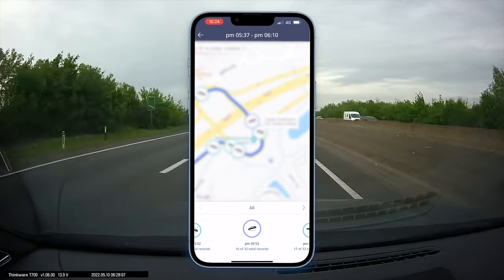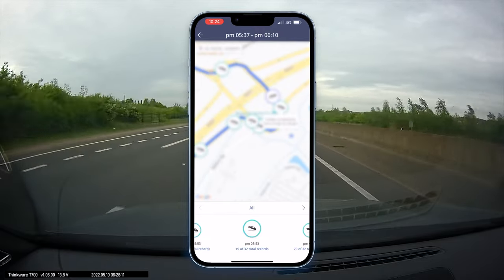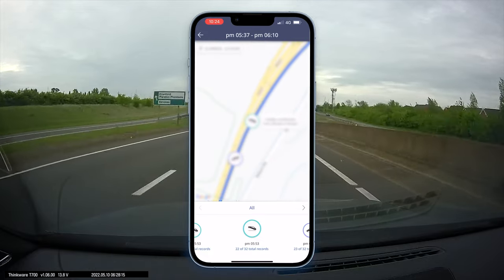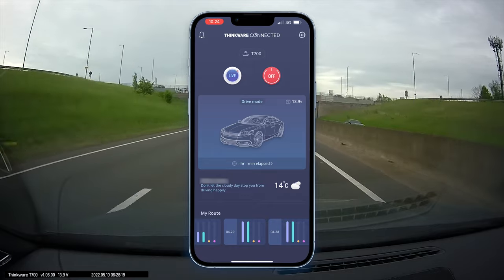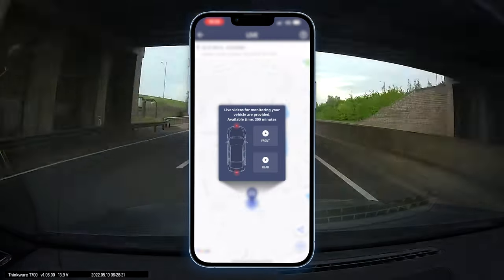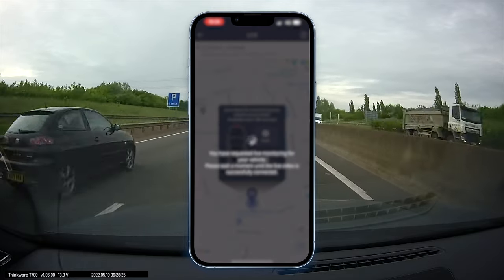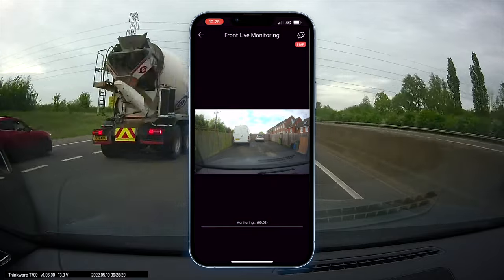This is particularly helpful if you've taken your car to the dealership for a service and you can see how far they drove it, how fast they drove it, if they did any heavy acceleration, heavy braking, it logs it all. But the main feature of this that I want to show you guys is the live button here. Once pressed, you're given the option to live view either the front or rear camera. If I click on the front now, you'll see it connects up live to the camera over the SIM card and gives us a really nice, clear live view.